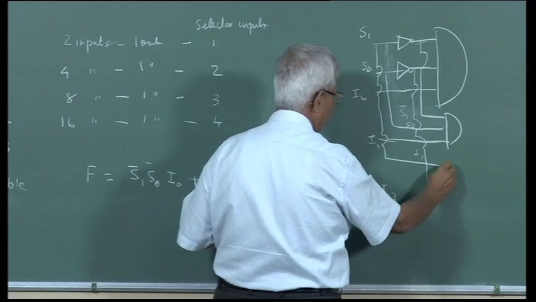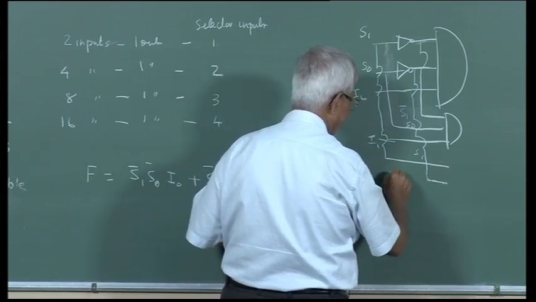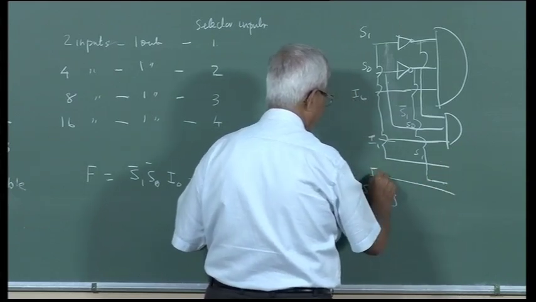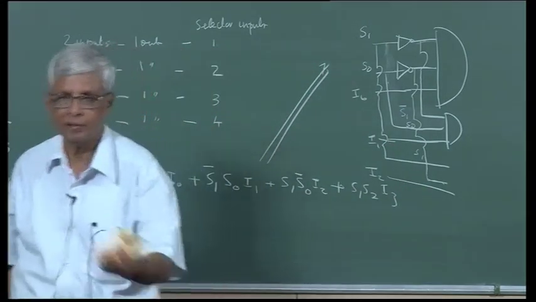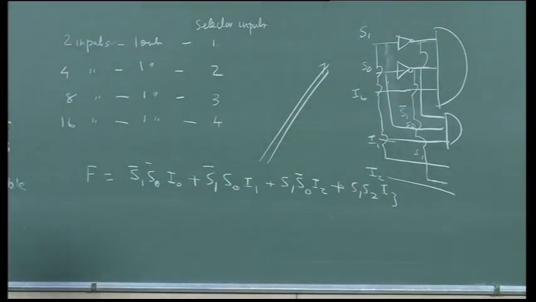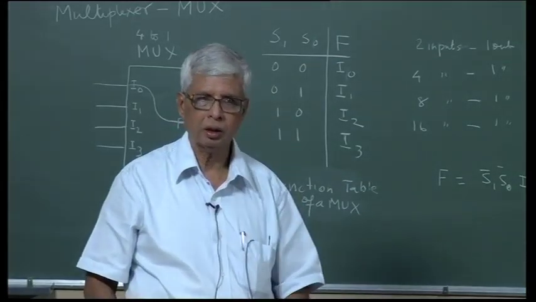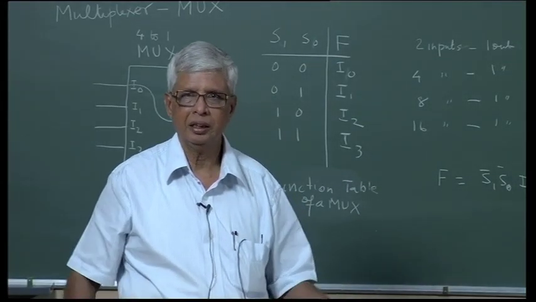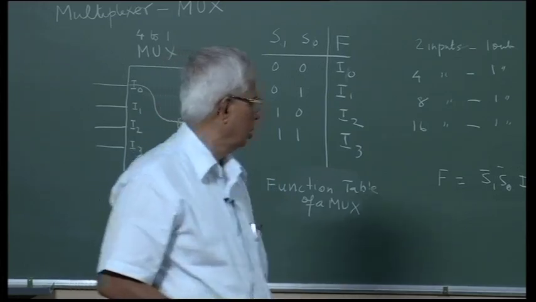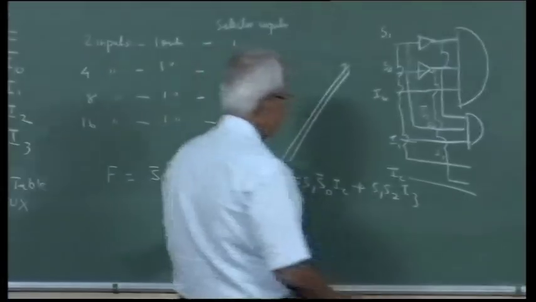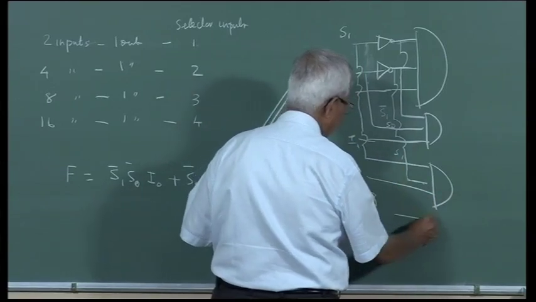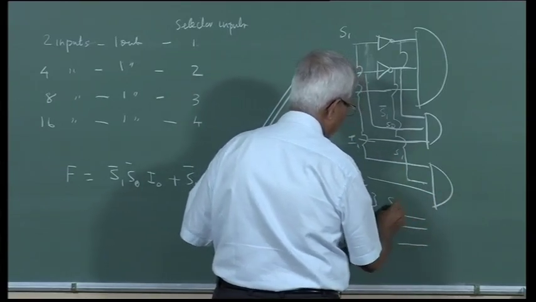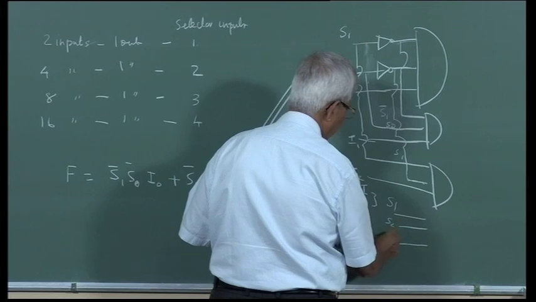Do not worry about copying the circuits, every textbook will give you all these things. So do not try to copy and make a mistake. These are all available in any textbook. The textbooks you already suggested, Mano, Roth, Tocci, Wakerly, many books. This is another AND gate. And the 4th AND gate, I will not draw this, I will draw like this. S1, S0, I3.